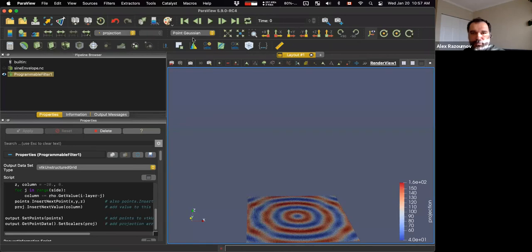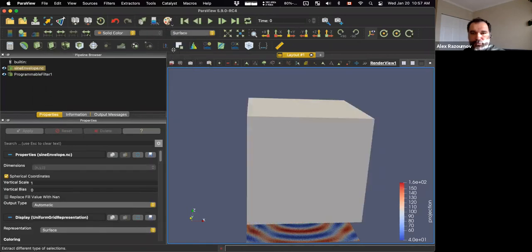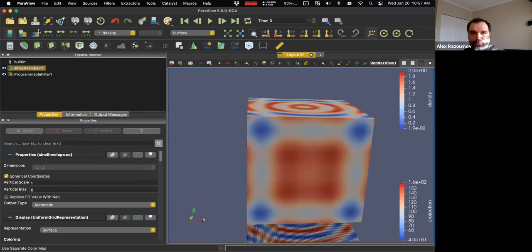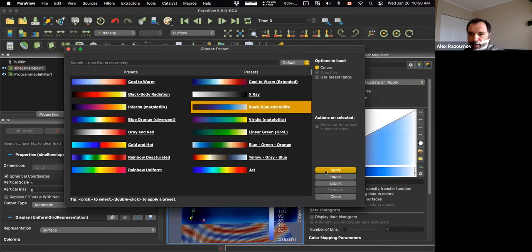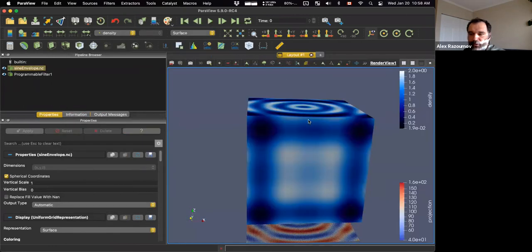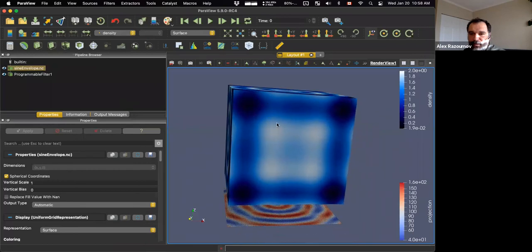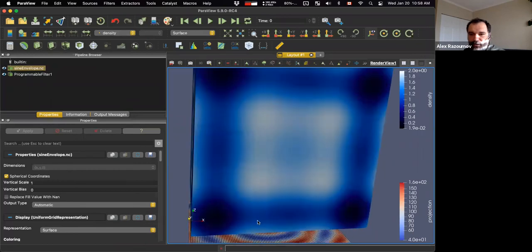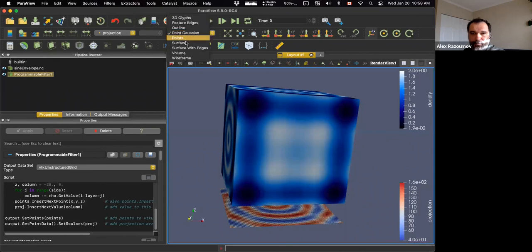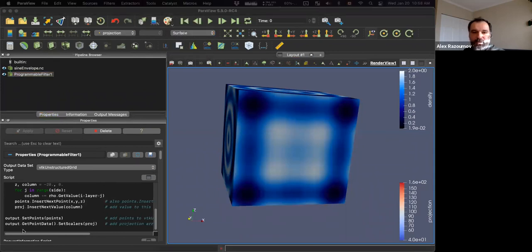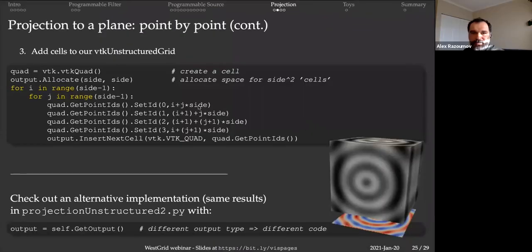And then let me display the original data. So surface, show the density, and let's just switch to different color maps so we don't confuse the two. So let's switch to, let's say, this color map. All right, so here I have the original data set and then the projection. But the projection, as you can see, now exists only as points. So if you want this projection to form a surface that you can visualize as, well, as a surface, right? Right now we're looking at point Gaussian, but nothing shows up as a surface. You need to augment your code. You need to add this, right?